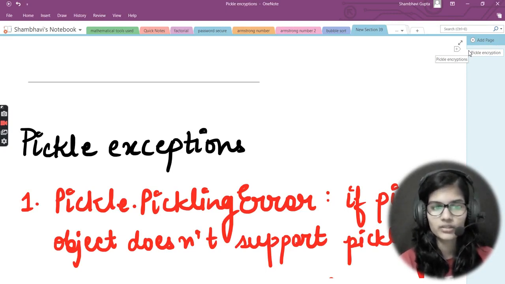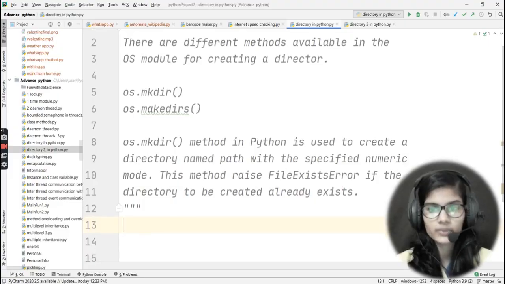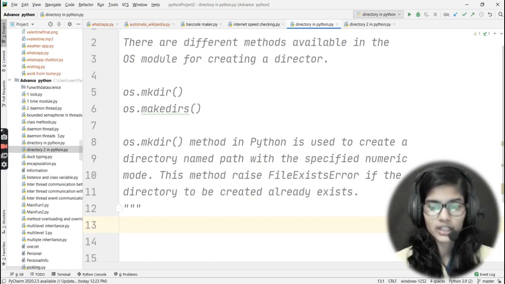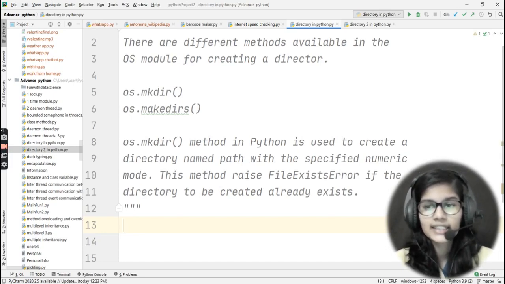Okay, so I just hope that you have got all the three things from this particular. We can make directories in Python, right? Till now we were dealing with threads and many other things. Now we'll be moving towards directories in Python: how you can make directories, what the methods are, how to use those methods, and what kinds of errors come up. These are all the things we'll be dealing with. Fine, so let's get started here.